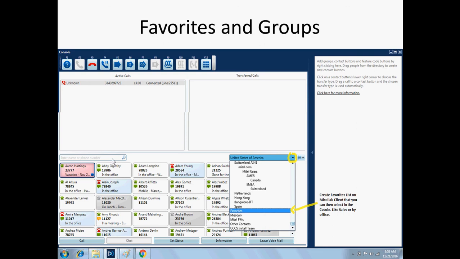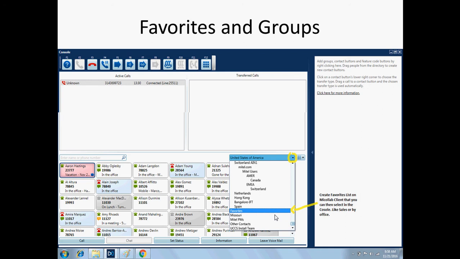So going across the bottom here, so I showed you how to put in the name, you can see this is how you select the different locations. You just click on the little arrow that's circled, and it'll show you. You could also create favorites. So you can create big lists within your MiCollab client part. Well, I've created a few under my favorites that I have, like the Missouri location. I have some project managers listed in our organization. So I have listed all these contacts in groups, so that way I can see if they're on or off phones. I can quickly get to them.